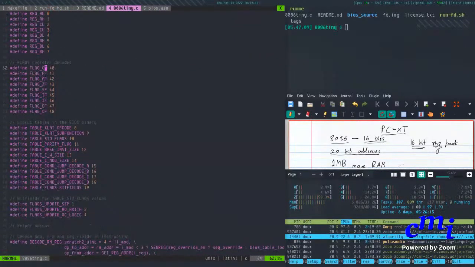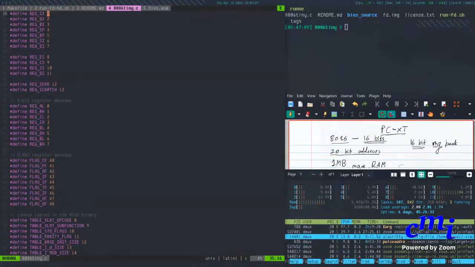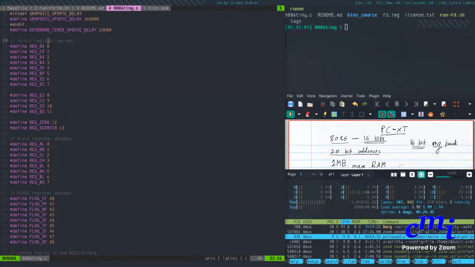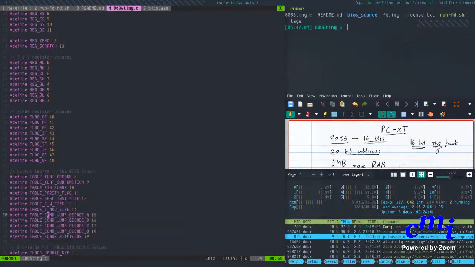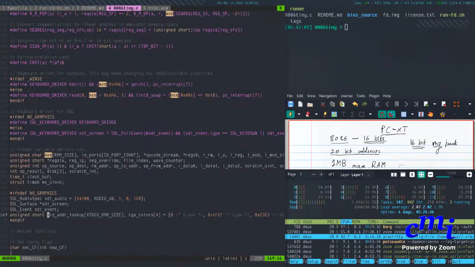There are various macros for defining what flags are what bits of which registers, and similarly macros for defining named registers within your 8-bit register bank. There's also an 8-bit register bank defined down there. Similarly, there are 16-bit registers named versus index within that bank. All of that is there in some macros.